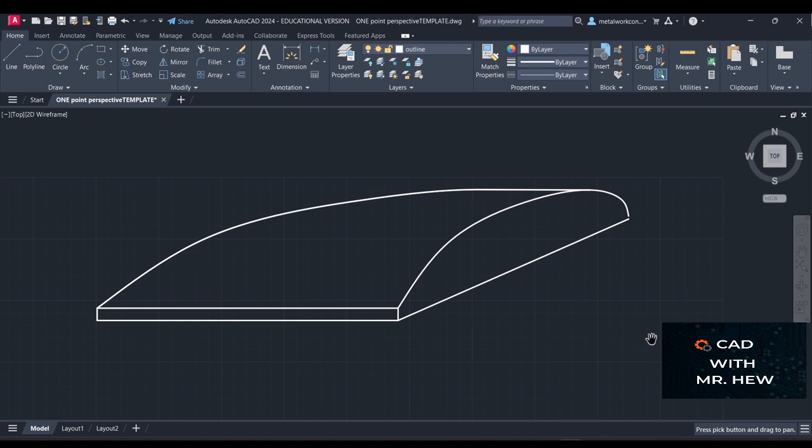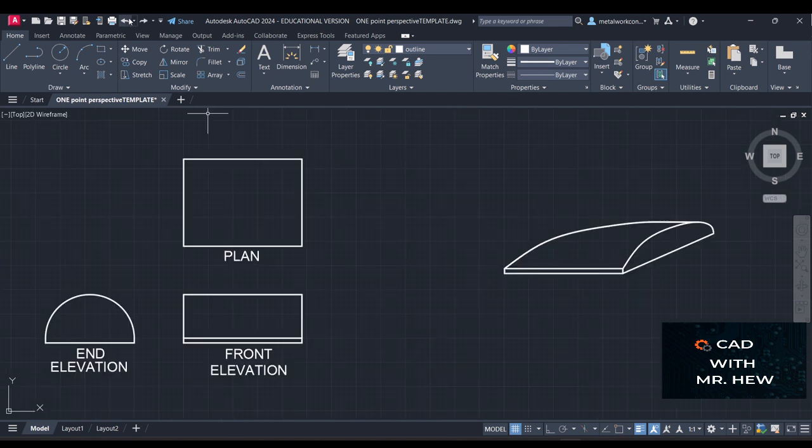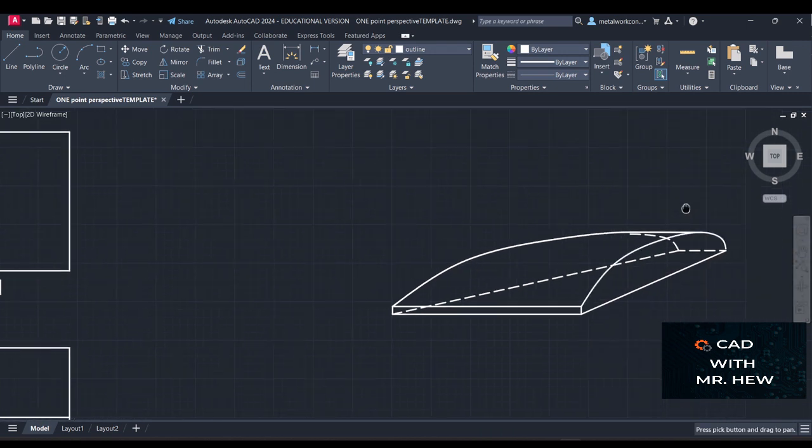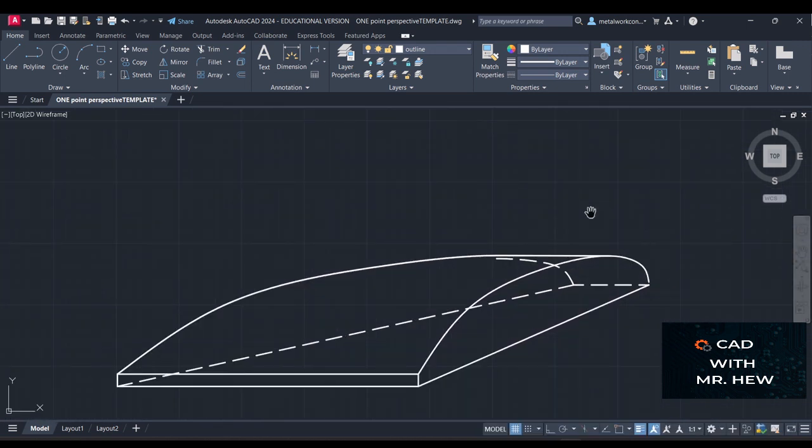Yes or no? All right, let us come back and see what it actually looks like. I hope that the hidden detail lines make our one point perspective a little bit clearer.